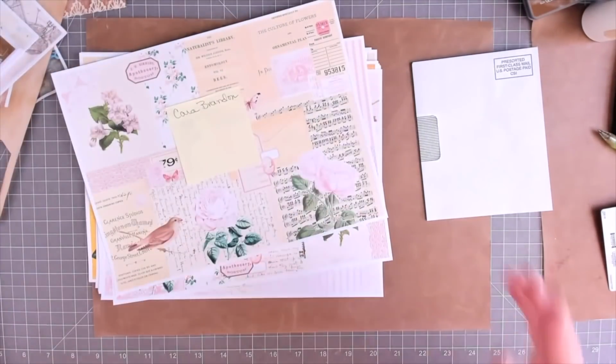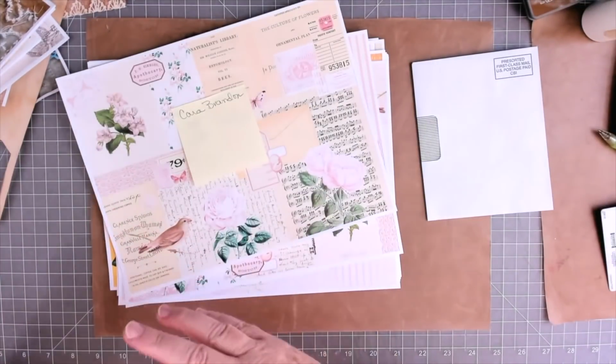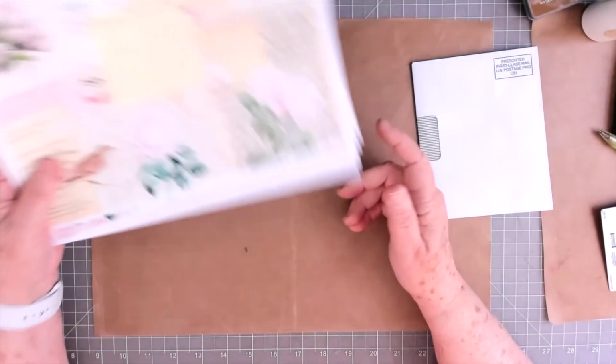You know, I tell you, sometimes I mix and match the collections, and she has a collection that has some of these light pinks in it too. So I'm probably going to be using a little bit of both to make a journal with.